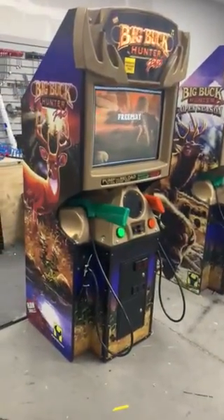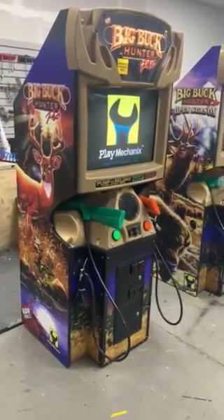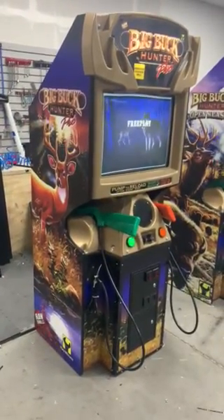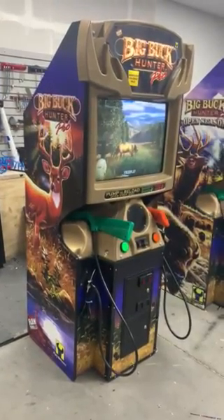I've had a lot of requests from people to take some videos of how the Big Buck Hunter pros turn out — open seasons, worlds. They're pretty much all in the same cabinet. So with that said, these are two refurbished Big Buck Hunters, and one's an Open Season, one's a Pro.